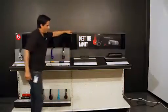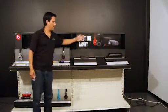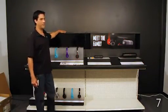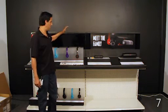That will lock the 2 display heads together. Now we've got our second portion of the display. Okay, so now we've got the entire display up on the gondola. The next thing to do is turn this on and do a functionality test.